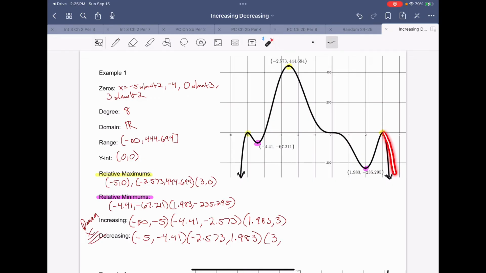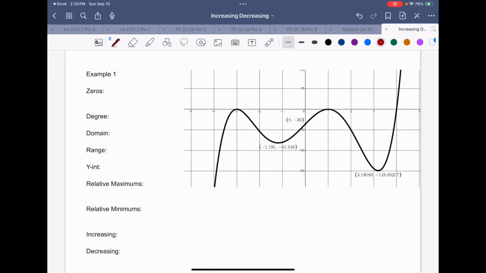And I understand that it's going down, so you all want to put -infinity, but it's going right because these are only x's. So until positive infinity. This was our first example. Okay, example 2. Pause the video, draw this somewhere, or just look at it and fill in the answer blanks on your own.